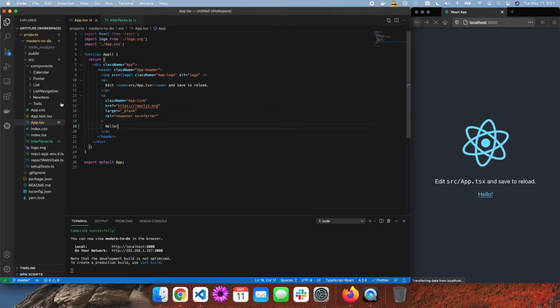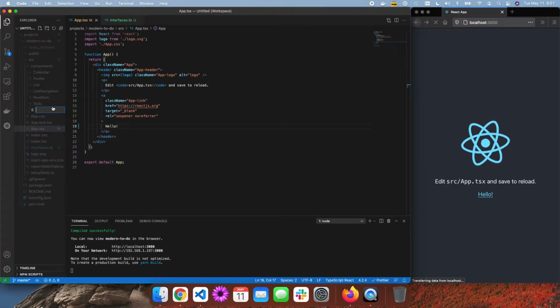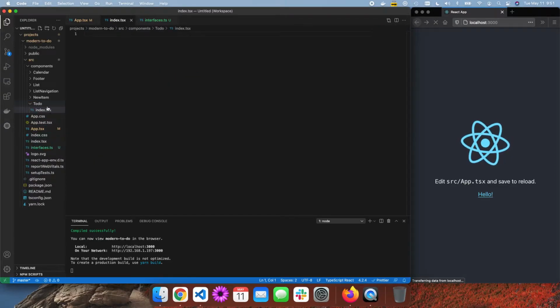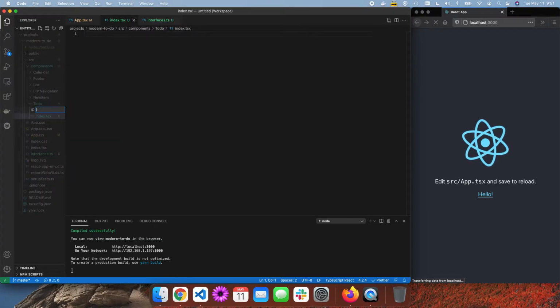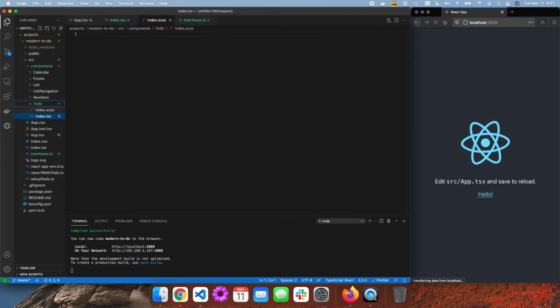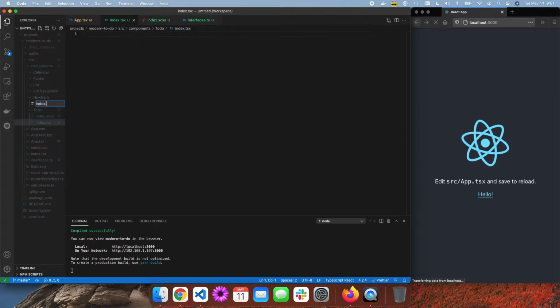And within each component folder, we're gonna define the files that we're gonna be working on, which is the index.tsx and also the index.scss, our CSS file with Sass support, and index.tsx, TypeScript file with JSX support. So we're gonna do that for the rest of the components.